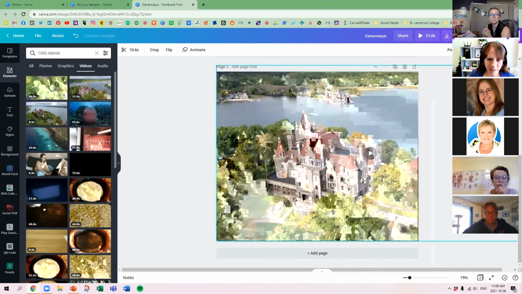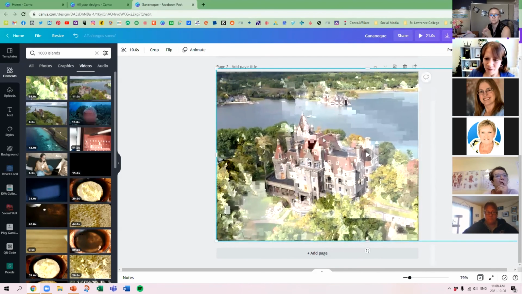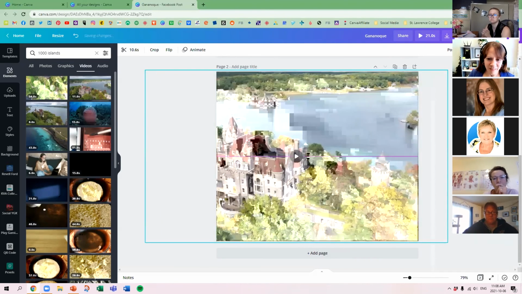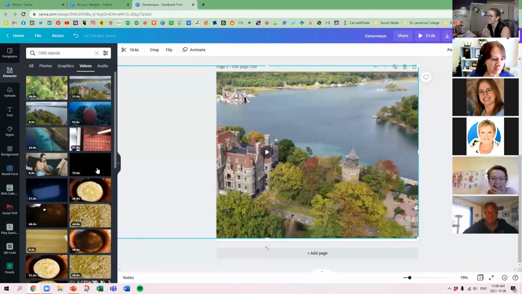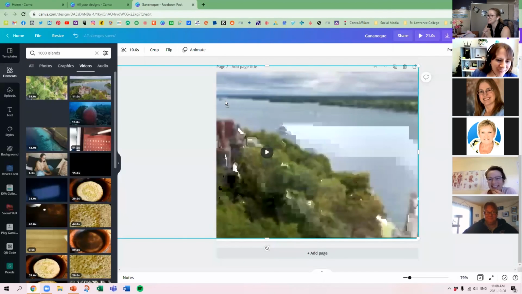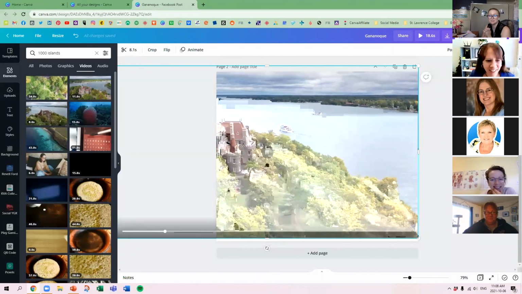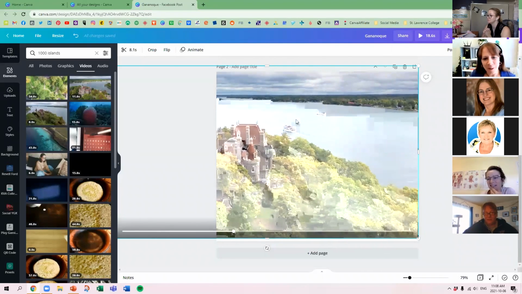Is that Boldt Castle? Anyone? Local experts? Yeah, Catherine, Boldt Castle? I don't know. Okay. Oh, Rod's saying yes. Okay, yeah, there's the boat.